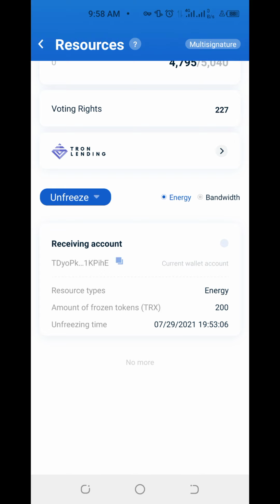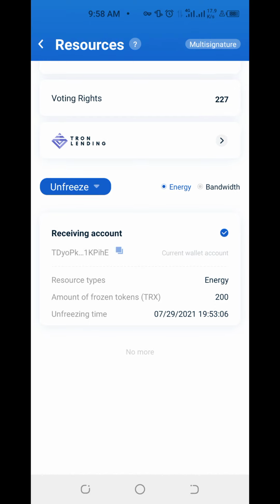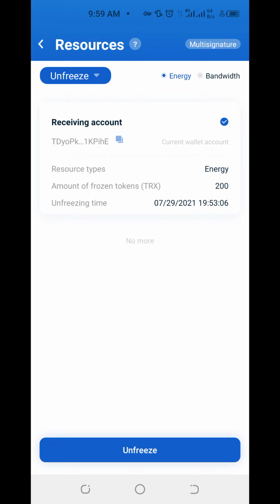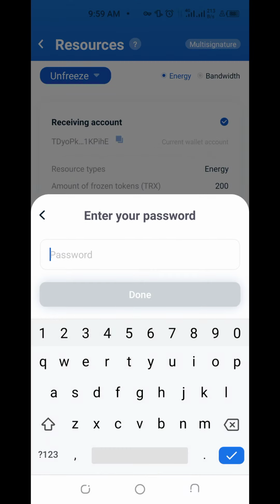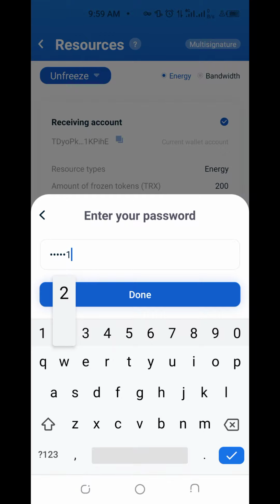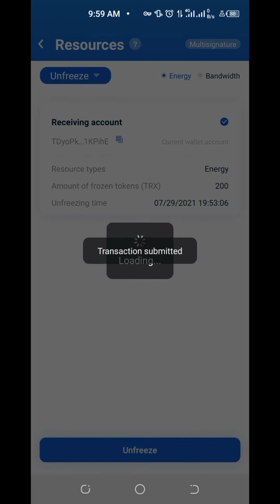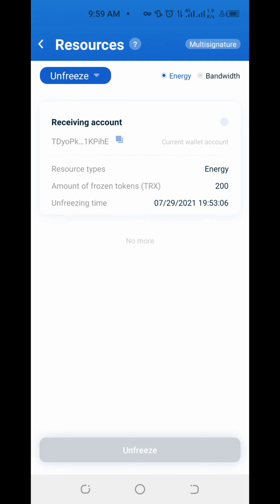If you check the previous video, you see that we froze on energy and also on bandwidth. So let's unfreeze energy first before moving on to bandwidth. So this is a receiving account. I'll confirm it and then I unfreeze. So I click on unfreeze, I confirm, and then I put in the password.